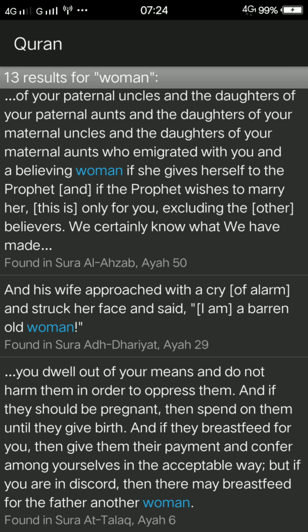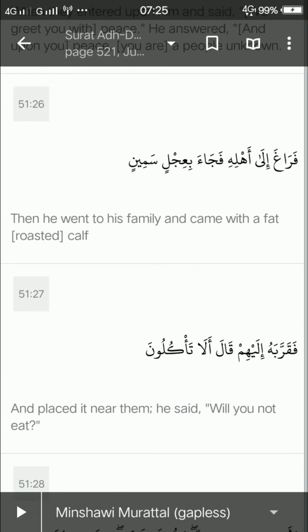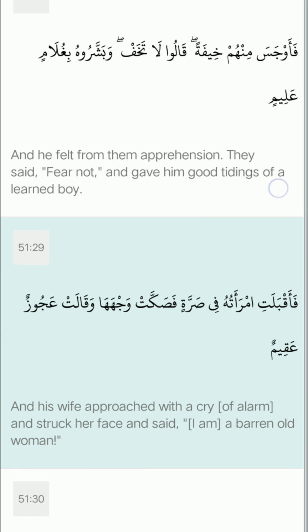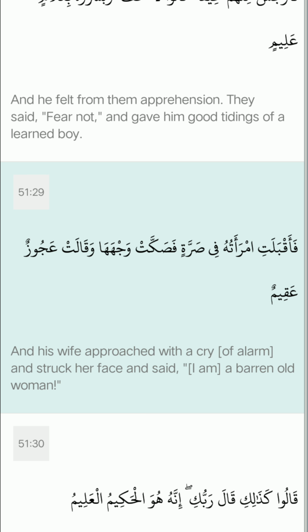For example, here in Surah Dhariyat ayah 29, if you are interested in this, you just need to click on that and you will find the Arabic version in the Quran. It's in Arabic and also the translation in English, so you can comprehend that.